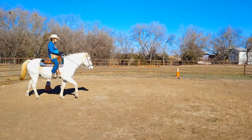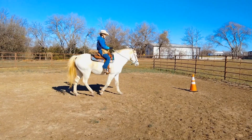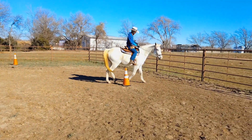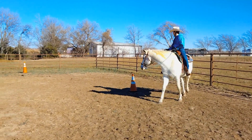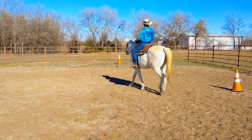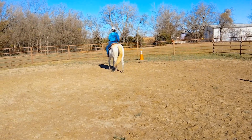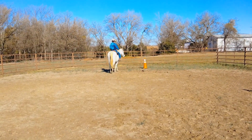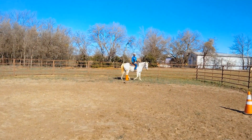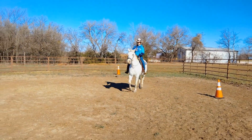Look towards your cone. It's more about being straight at this point and getting your turn down nicely. Now remember you're going to make a left hand turn. Keep your eyes forward, start looking towards your next cone. Now make a straight line as possible. You're out a little far — come into it a little bit, make it as nice and straight as possible. Now look towards me and trot a little bit. Bring it on home. There you go. Good.